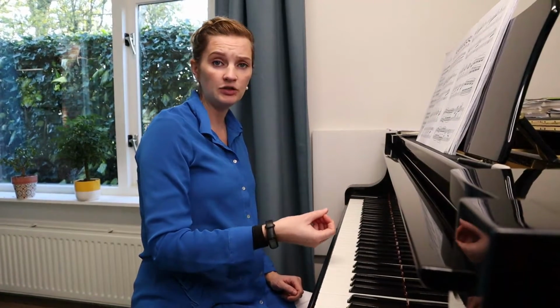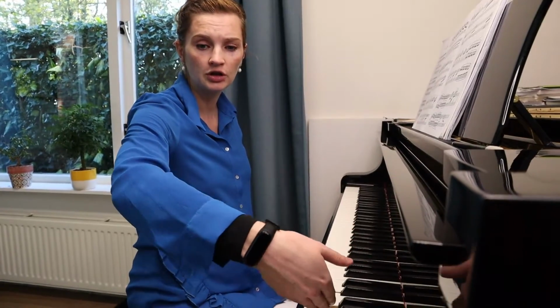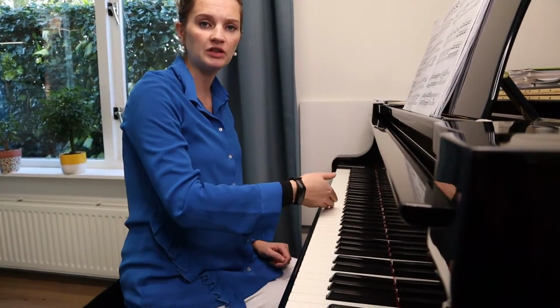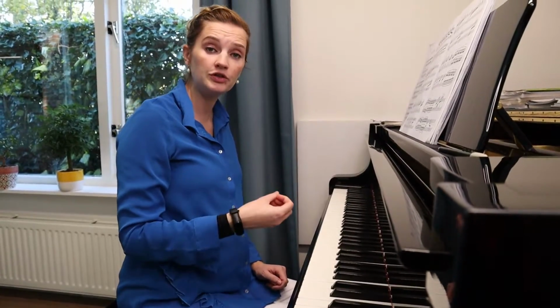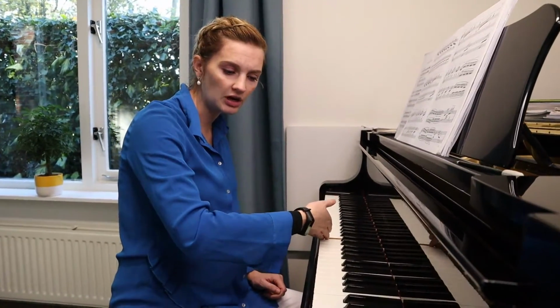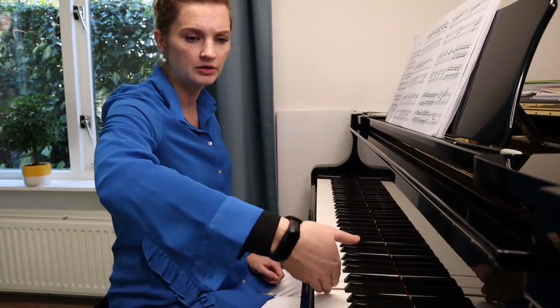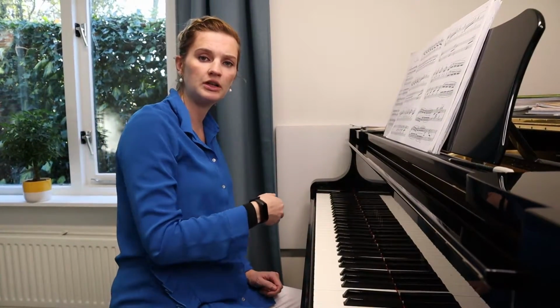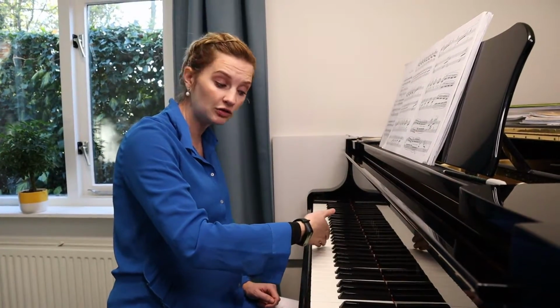And it's nice to practice it also a little bit slow so that you can feel exactly how much pressure you need actually to press the key down. So I would suggest that you don't press too much down. That's also difficult. I mean, make sure you angle it upwards, right? Practice it without pedal and see how lightly you can press while still hitting all the notes.